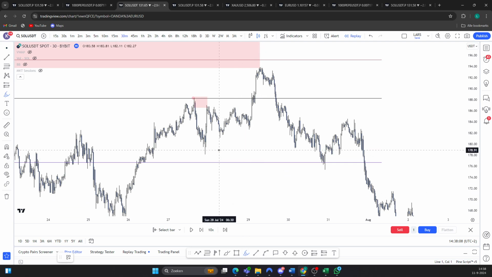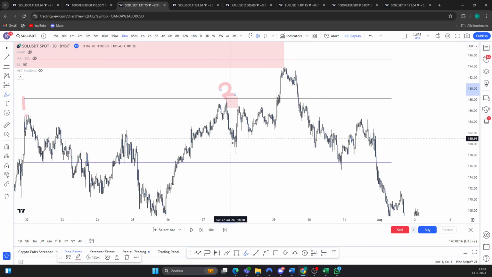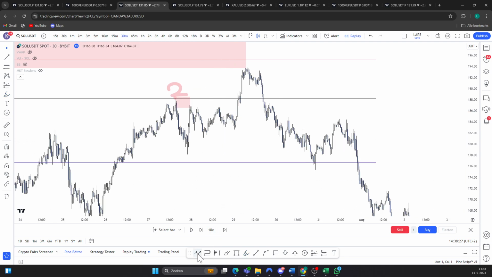Now, guys, this is your tab 1. This is your tab 2. The moment price came back up here, I wouldn't like to call that my tab 3. Either way, looking at it, we never broke structure. We went up in one go.